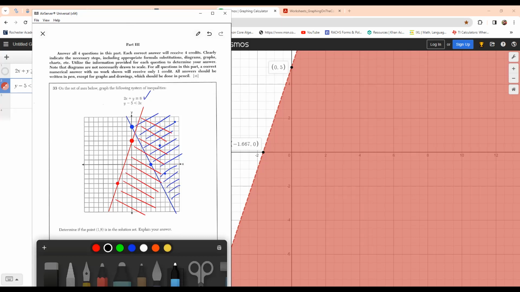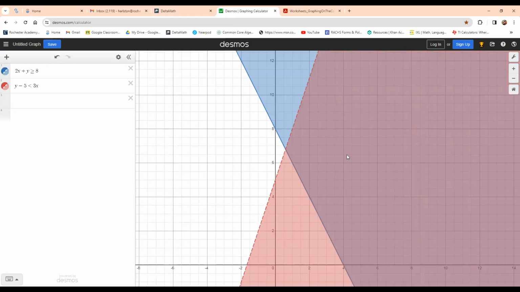right here, is called a solution set. And I'm indicating it with the S. So let me put the other one back so y'all can see it. So if I bring this down, this area right here is considered the solution set, not the blue, not the red, but this kind of purple area, because that's where both of the inequalities are true.